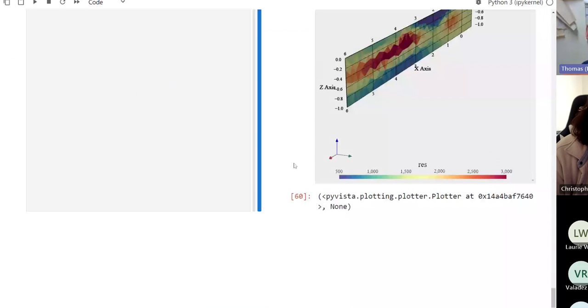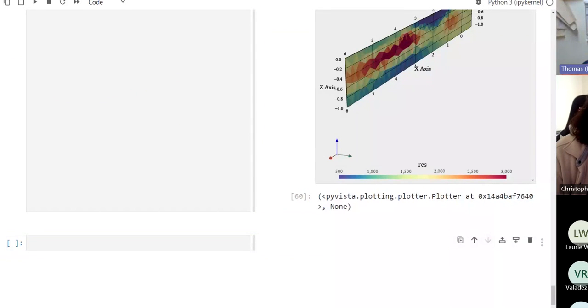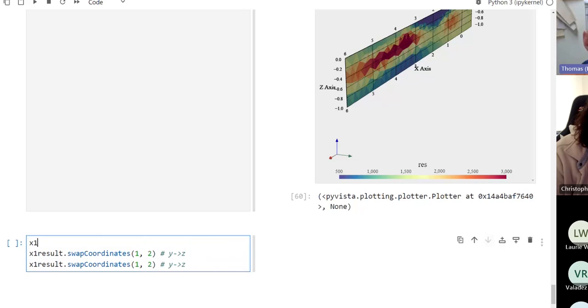Okay, I also want to do this for the other profile, which is a profile in the right direction. So what I first have to do is to swap my X into Z coordinates for the X1 result. Then I'm again doing the same stuff after setting the dimension to 3.